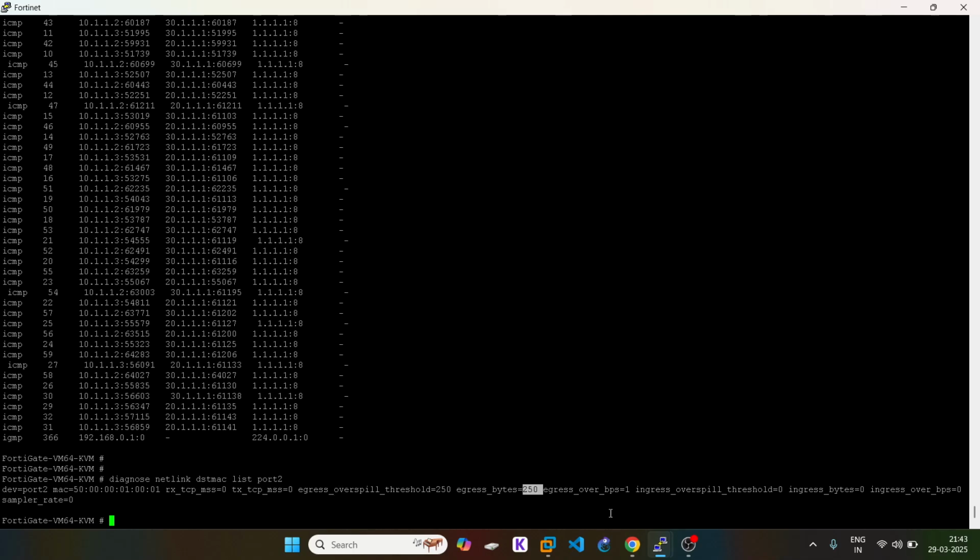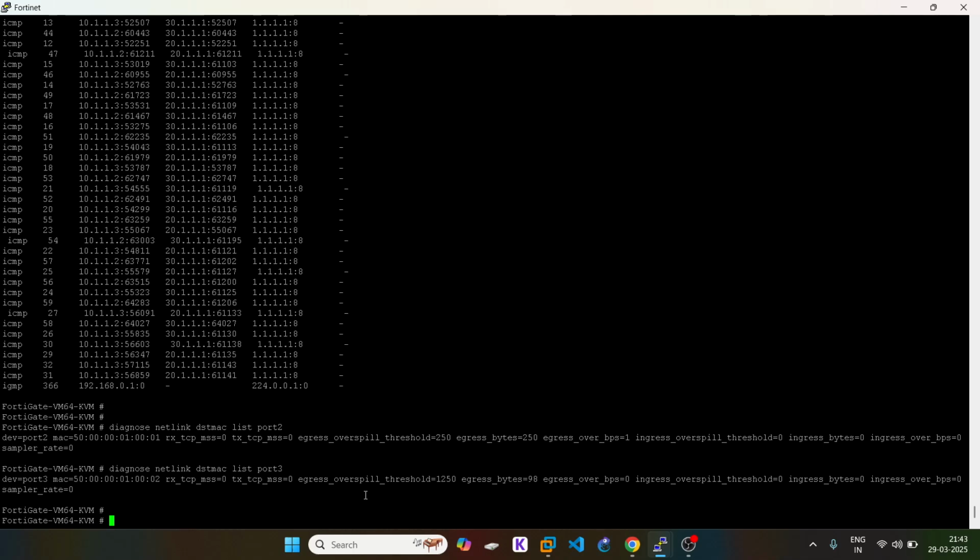Spillover threshold is 250. Port 2 is this one, bits per second. Okay. Egress over port 2, port 3. Yeah, okay.